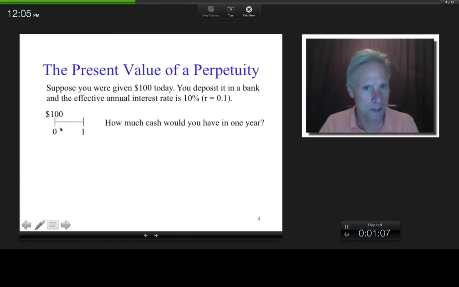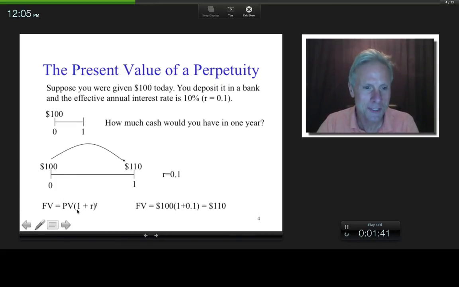So let's say you're given $100 today. And let's say the effective annual interest rate is, imagine these are annual periods, they don't have to be, but let's just say the effective annual rate is 10%. Now, what's an effective annual rate? The amount of interest made from $1 after, in this example, one year. So it's 10%. So $100, 10%, how much cash are you going to have in one year? Well, $110, right? So that's just using single cash flow principles. Using the only single cash flow formula that exists, we're solving for a future value. So 100 times 1 plus 0.1 or $110.